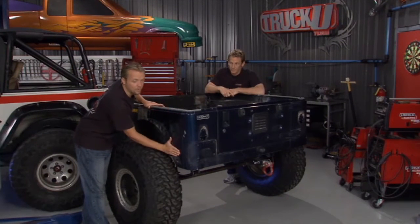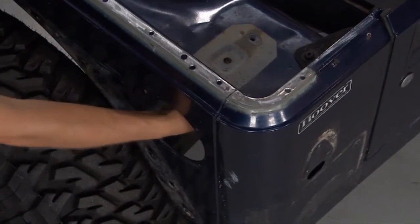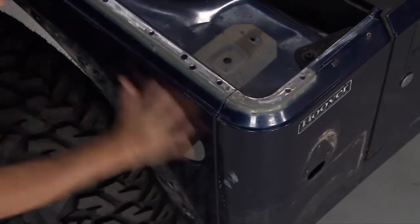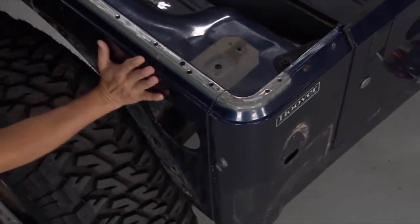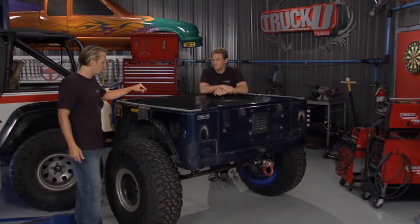Now, this little gas hole right on the side, this could come in handy too. Now, I don't know what he's going to do, he may just cover this up so you don't even see it's there, or he may run his airlines back into there and have his connections right here. That way they're nice and tucked away and hidden, and if he does run this up against a tree or some rocks or anything like that, he's not going to shear it all off. Right. So again, possibilities are endless, and I think he's going to be really happy with the way this came out.